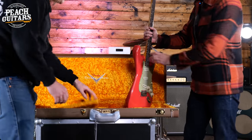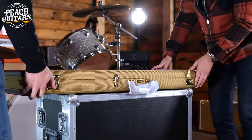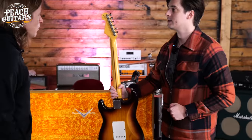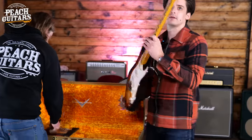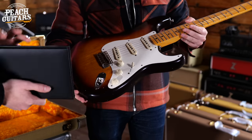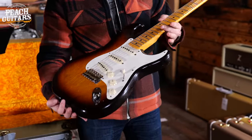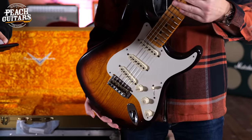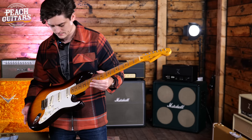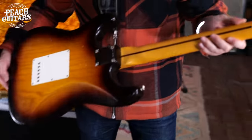Good start — nice, pick your poison. Let's see if we've got something different. Oh lovely, not 60s, beautiful. Another squiggle on the headstock — is that a Kyle? Yes, it's definitely a master build. Kyle McMillan. That is lovely — it's very like a chocolate type burst on that one. 58 Strat, that is a Journeyman Relic — faded aged three-tone, it was chocolate three-tone sunburst but faded. 7.25 to 9.5 compound radius.